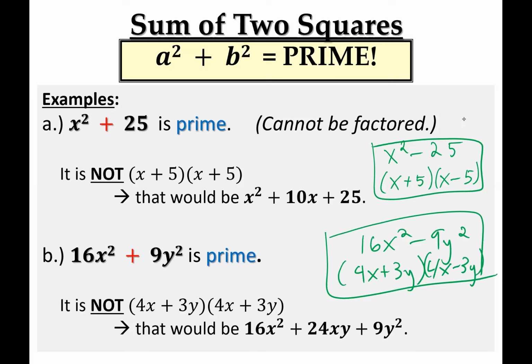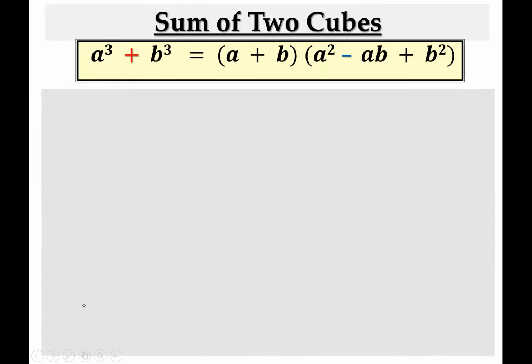So if there's a plus sign between your two perfect squares, you're done. The answer is prime. I think there's one or two like this on your homework, so just be on the lookout. All right, good. So we've done a lot with perfect squares. What we will see next are some formulas that are a little bit different. These next couple of formulas deal with perfect cubes. So remember that list that we made with perfect cube numbers, that will come in handy.